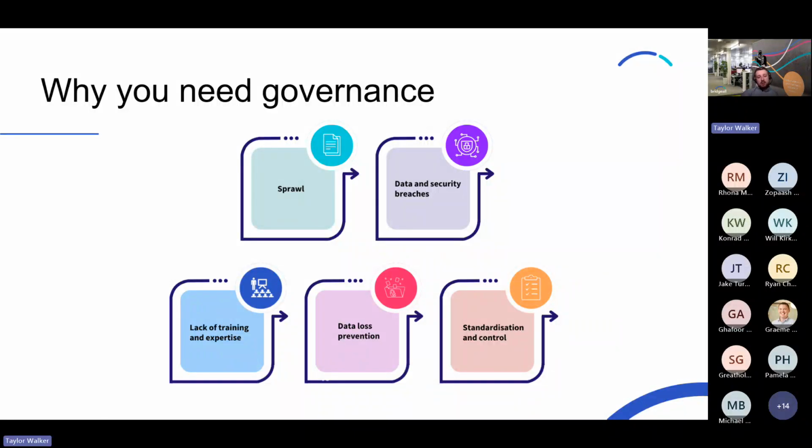You need to oversee it so that you avoid any risk of data breaches. It's a very powerful tool for moving data around, processing it, and getting the most out of the data that you have. However, there are certain considerations that need to be made to make sure that data stays only where it's supposed to be and doesn't go anywhere that it's not. A lack of training and expertise can also be an issue. Generally speaking, if you've not trained your team or your champions, your citizen developers, in the correct fashion, it will very quickly lead to these other issues. It's the gateway to it.